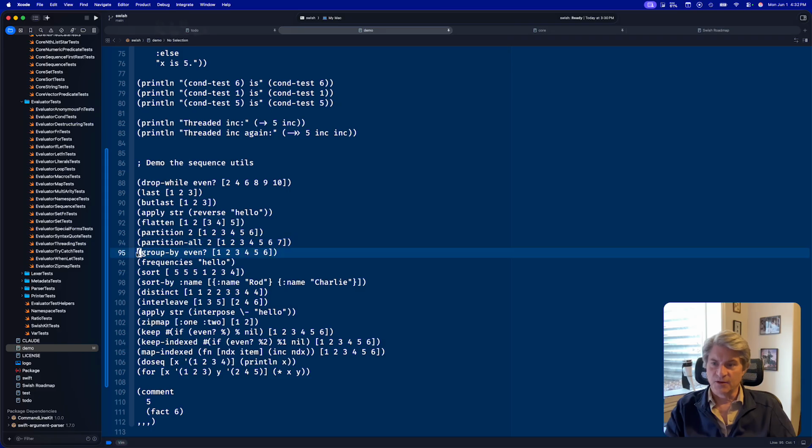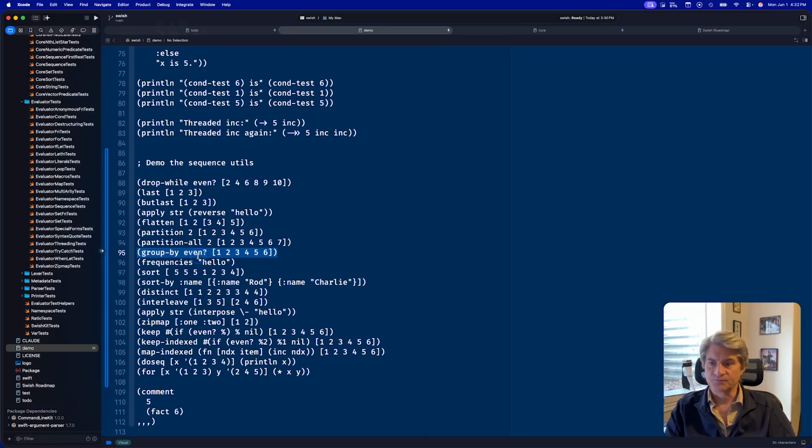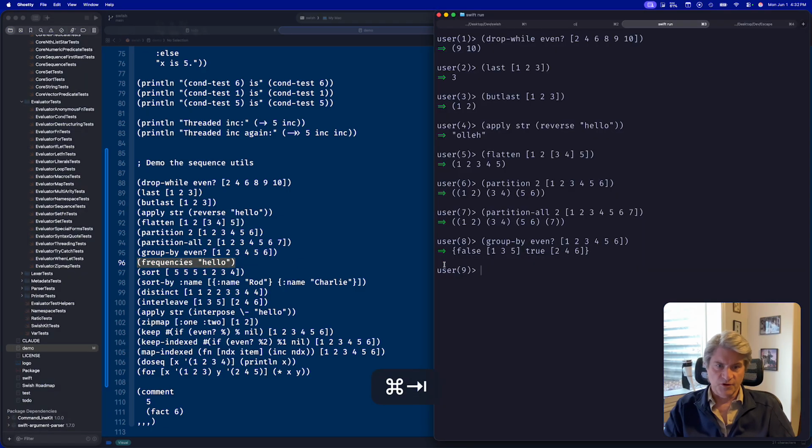Now we got group by. We're going to group all these elements by whether they're even or not. So by false, the odd numbers 1, 3, 5, and the even numbers 2, 4, 6. Here's frequencies, which is going to return a map of how many times each letter occurs, keyed by that letter.